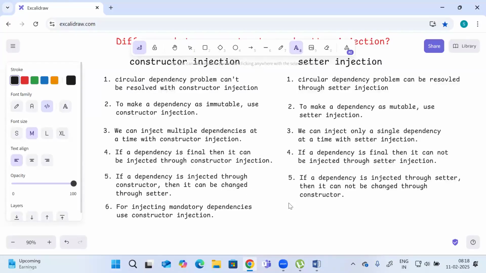Similarly, for injecting optional dependencies, use setter injection.